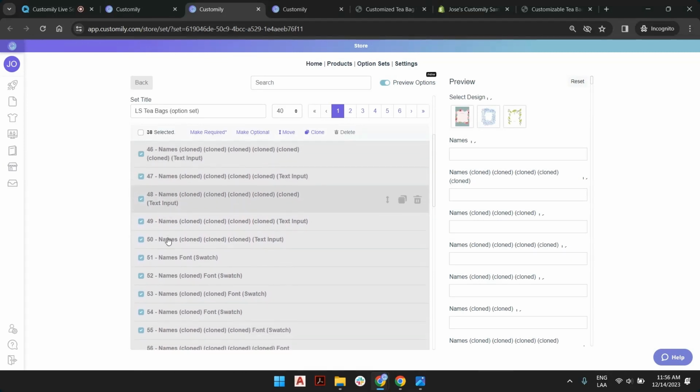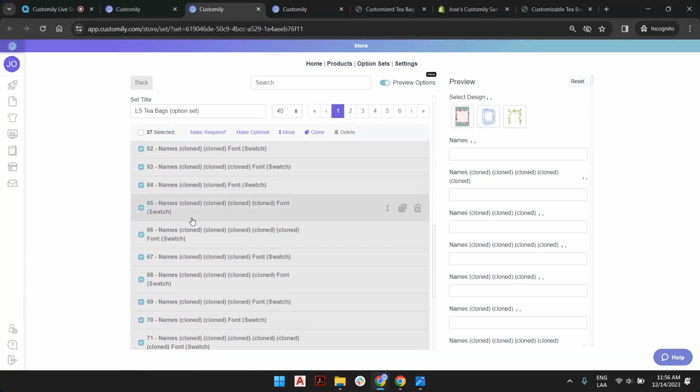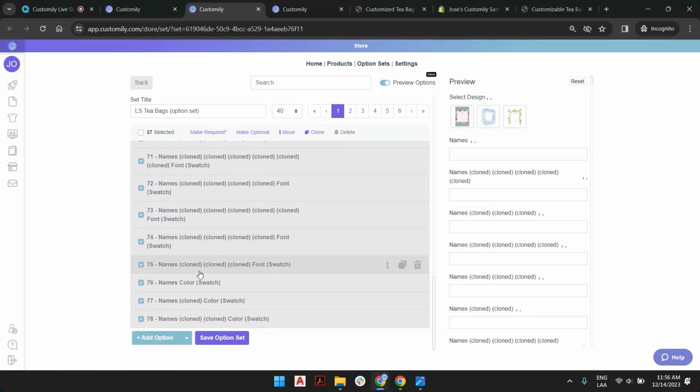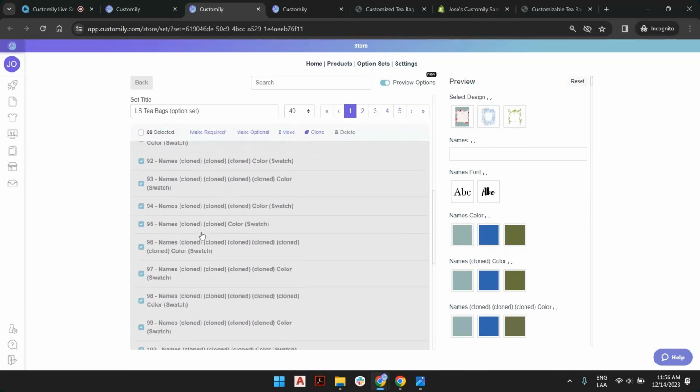The names. Check it out. Name font. This is very important because we can pick fonts now. So we keep one, and the other cloned versions will be deleted. The color choice we also need to keep, and the rest of the cloned versions will be deleted. Now we are starting to shape the options, right? The name font, and the color. Let's grab everything together, save those 4 items, and all the cloned versions will be deleted.